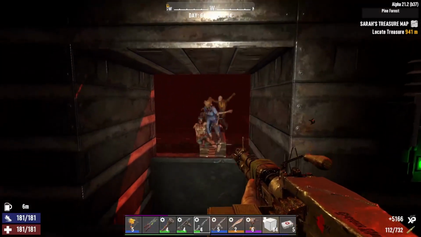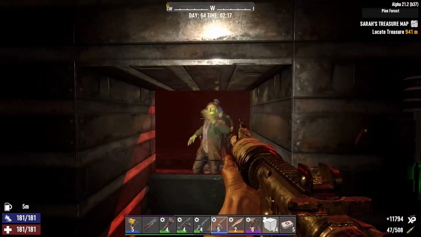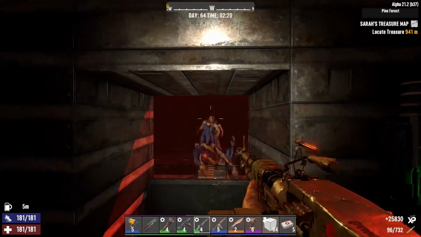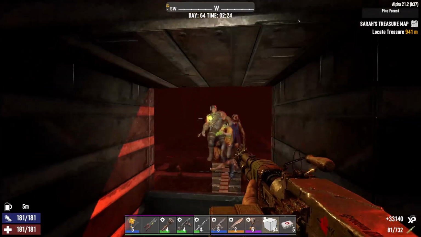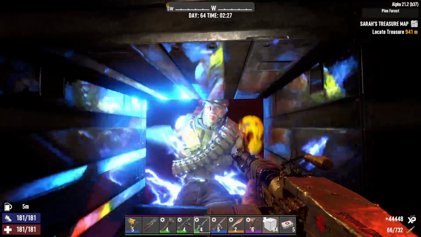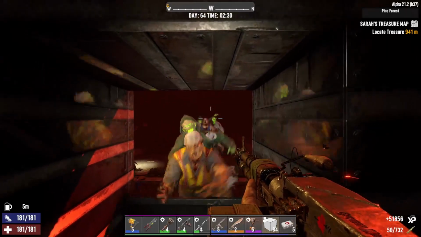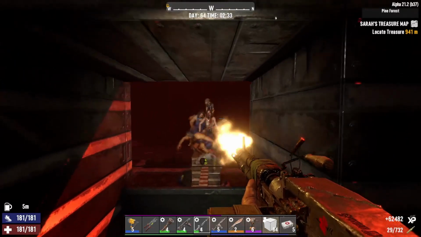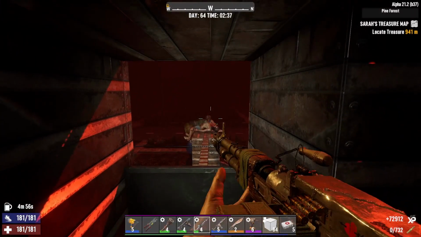I should switch to my armor piercing here. Of course, the armor piercing is a lot more costly, but this gun's doing just as well. Tool calculated. And dead. Aww. Headshot. Look at them zombies pouring in. Shoot. Just jinxed myself, didn't I?